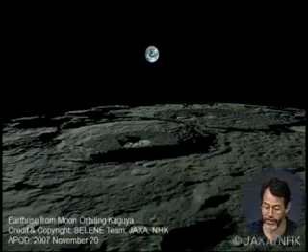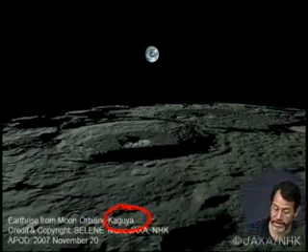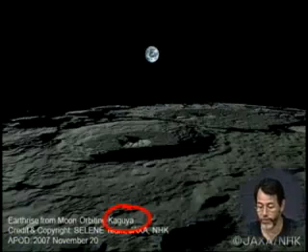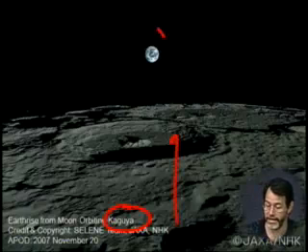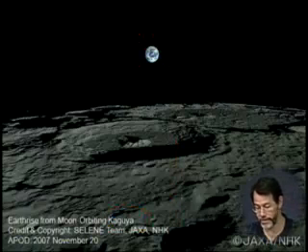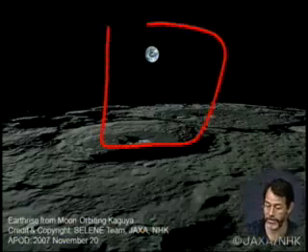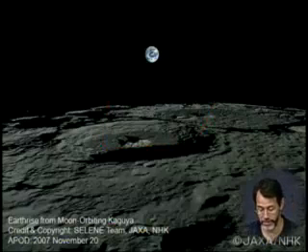Okay, here's a more modern picture. Currently, the Japanese have a satellite orbiting the moon and mapping the moon, inspecting the poles. And here is a more modern picture of the Kaguya going over the lunar limb and seeing the Earth in the background. Now, how can this Earth be smaller than the other Earth? Well, it's a matter of magnification. If you were to zoom in on this picture, then this would be a larger fraction of the image. Back to the original image.